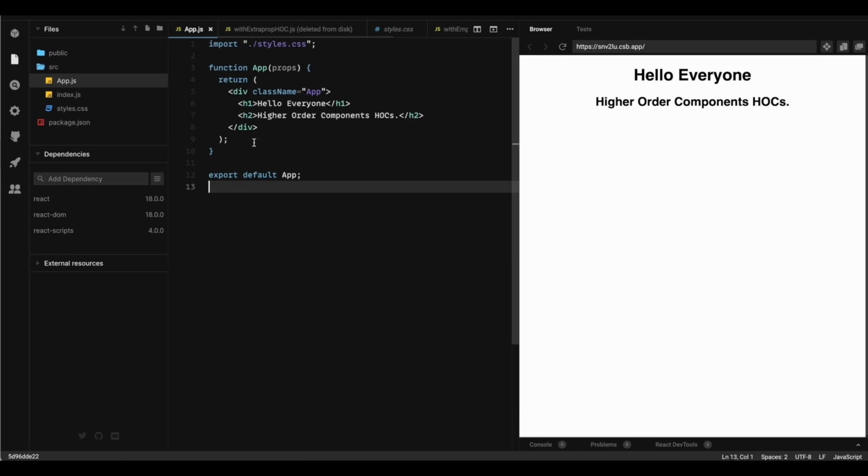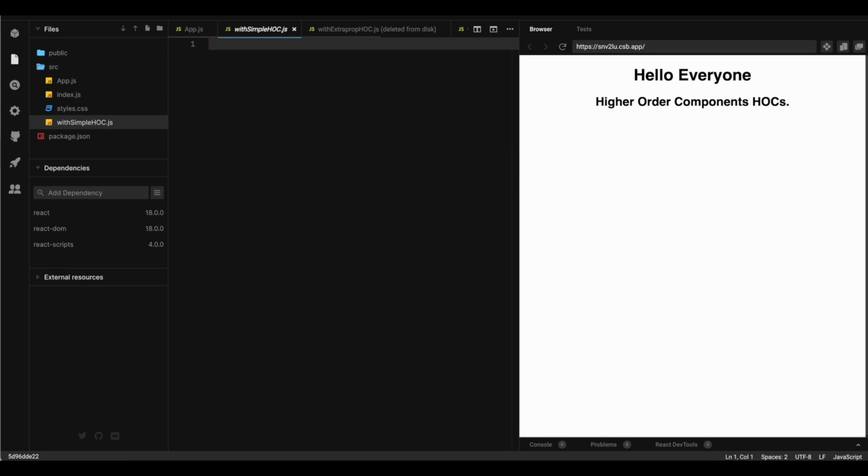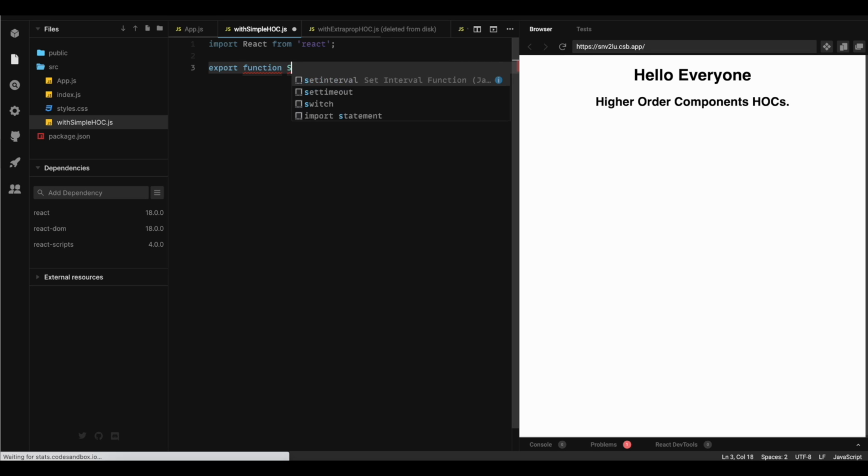Okay, we'll start by creating a new file. By convention, the higher order component name should start with the word with, so we'll call it withSimpleHigherOrderComponent.js. Okay, I'm going to first import React from React. And have export function withSimpleHigherOrderComponent.